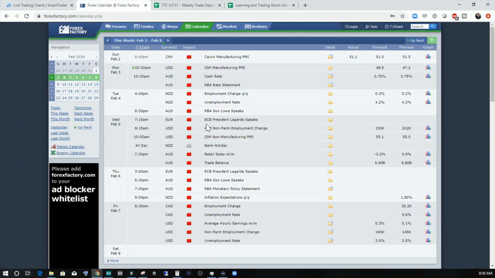There it is right here. We've got employment change, quarterly data. That's the only reason why I'm really paying attention to this, because this is quarterly data. We've got the unemployment rate. That seems to be stable at 4.2%. But, and trust me, we'd like to see that tick down as well. That's not a good rate to be at. It's 4.2%. It's high. But we want to see, of course, a little change in the employment change right here, the quarterly data. We want to see that show a little positive.